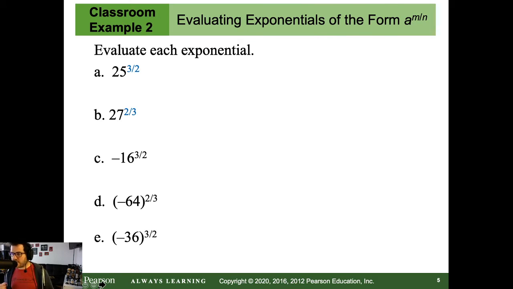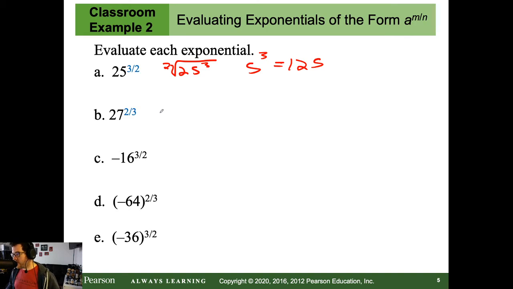Okay, so now this says evaluate each exponential expression. Here's how I do it. If I were to write this, remember, this is going to be the square root of 25 cubed. A couple ways you can do this, and I think it's easier to do it this way: I'm going to first take the square root of this guy. The square root of 25 is 5, and then I'm going to cube that, so that's 125. You can also literally stick this into Desmos, and you'll get the answer.